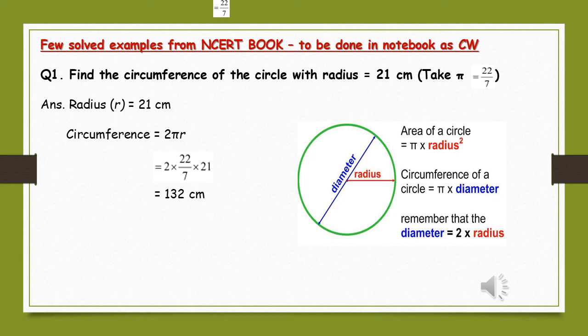Here there is a diagram to show you the different parameters of circles, that is radius, the distance from the center to the circumference, then double the radius is equal to diameter, and the two formulae we have learned are also given: area of circle pi r square, and circumference of circle 2 into pi into r. But as 2 into r means diameter, that means double the radius is diameter, we can also write the formula of circumference as pi into d.